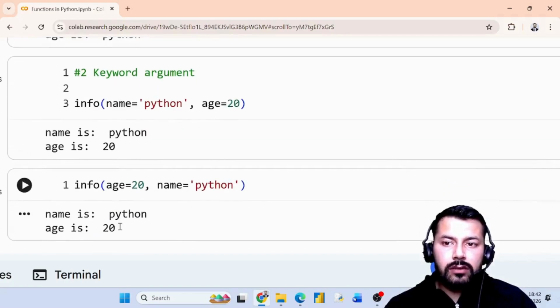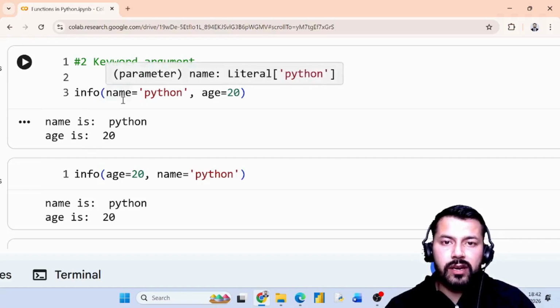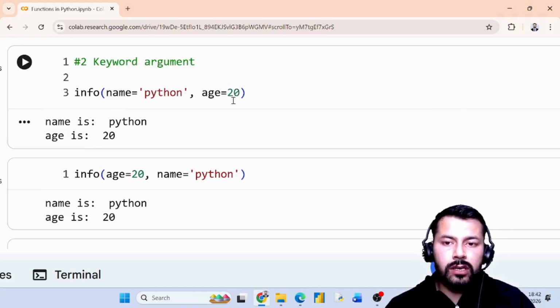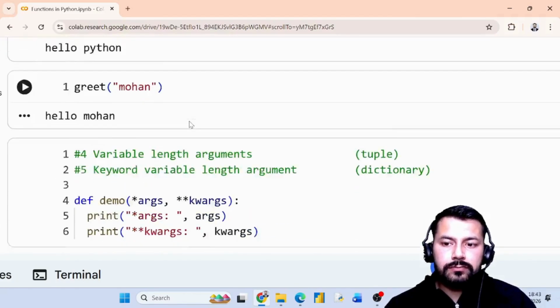In the same way, for overcoming such a limitation, we use the keyword argument, where we specify it properly: name Python, age 20. If we change the position also, it doesn't matter, it will give the correct result. Default argument we have discussed.